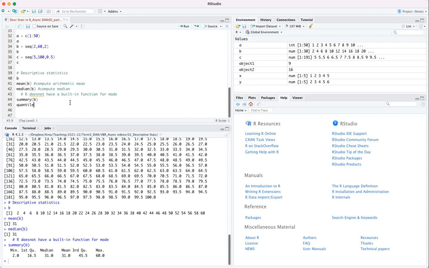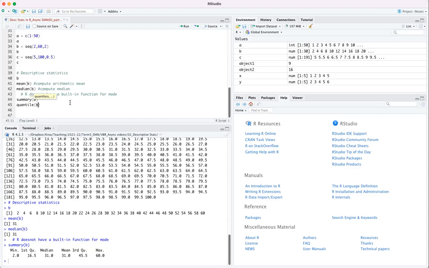A decile, which divides your data into 10 equal parts, is a type of quantile. A quartile, which divides your data into 4 parts, is also a type of quantile. Percentile is a type of quantile, and so on. So R just has a generic function to calculate any measure of relative position, and that's given by this function quantile. So suppose I want the first quartile, which is nothing but the 25th percentile of B.